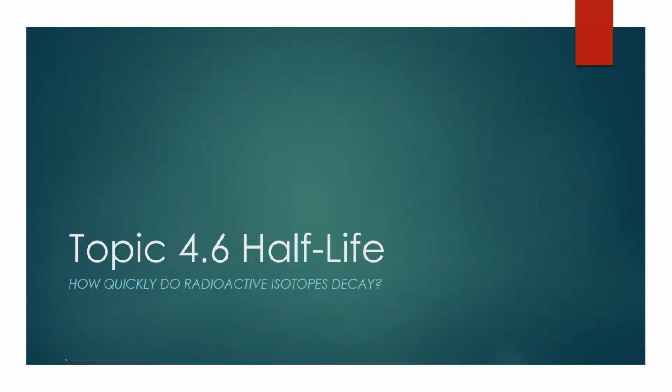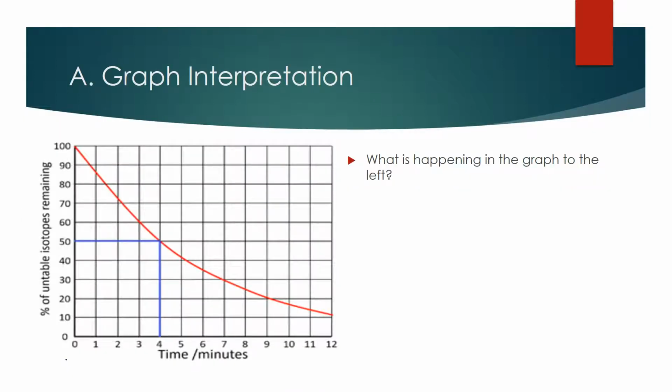Today we're going to look at, we studied earlier that if the nucleus isn't in the right ratio of protons to neutrons, it has different means by which it can release radiation, whether it's a particle or gamma rays, to become more stable. The next thing we're going to look at is how quickly that happens depending on the radioactive isotope you're studying. Here we have a graph, and we're basically just interpreting it.